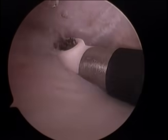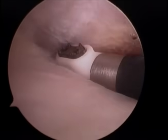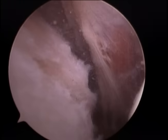We next bring our cautery device, which ablates soft tissue and is also capable of stopping any bleeding from the bursa. Our shaver is then used again in the lateral gutter of the subacromial space. We must clear out this bursal tissue, which is covering the bursal side of our rotator cuff tear. To the right of our shaver, the pink tissue is our deltoid. When our bursectomy is complete, we see our small rotator cuff tear.